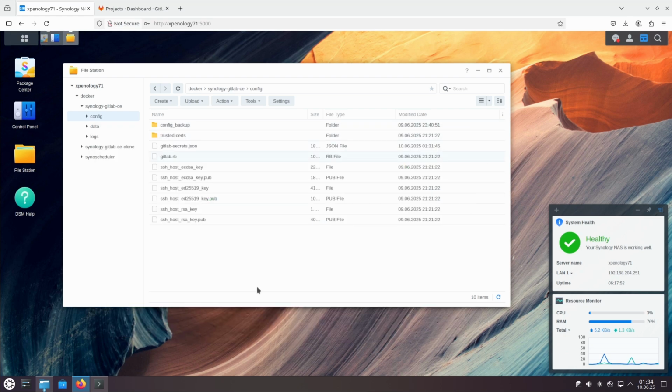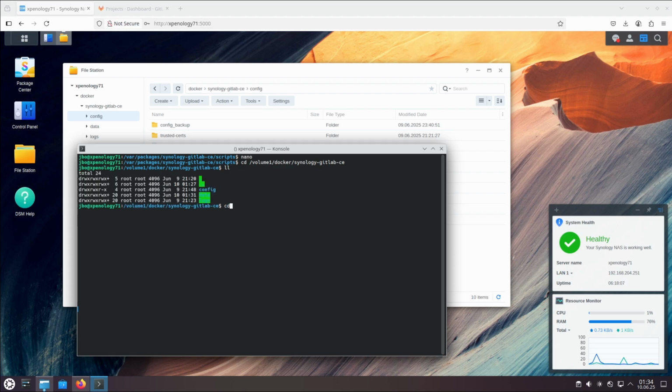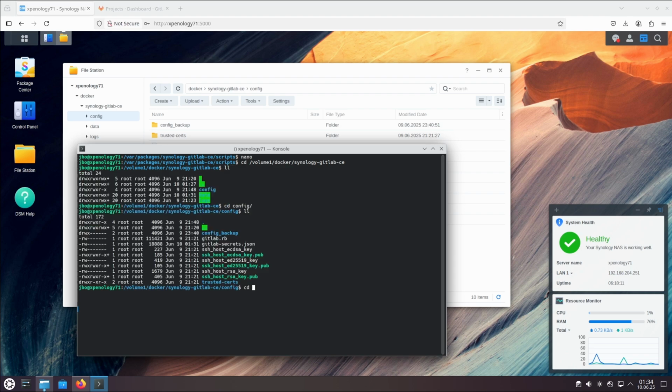So you can just SSH in your container, go to the volume1 docker Synology GitLab CE folder, go here to config and open your gitlab.rb.